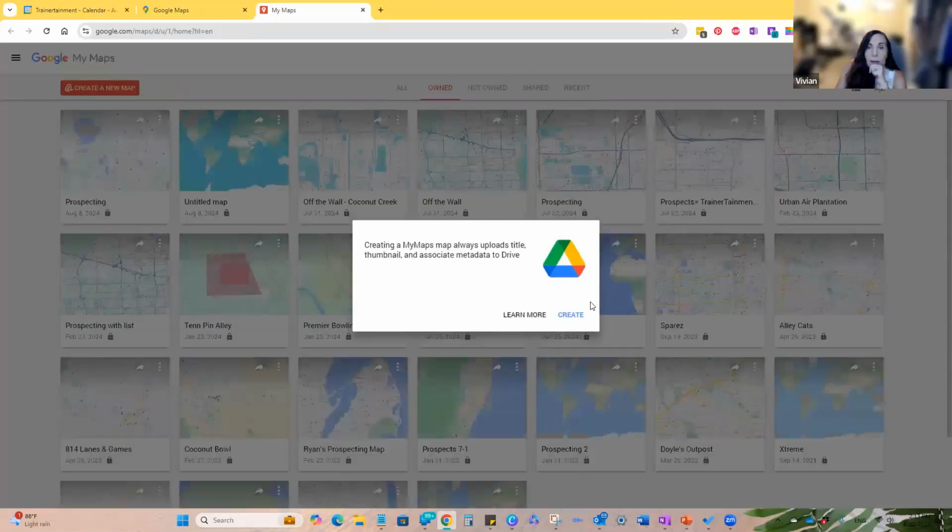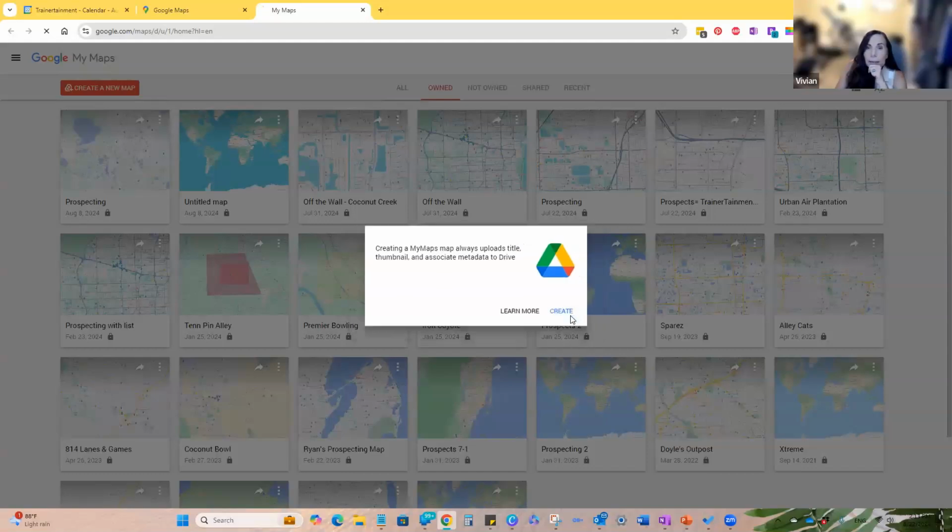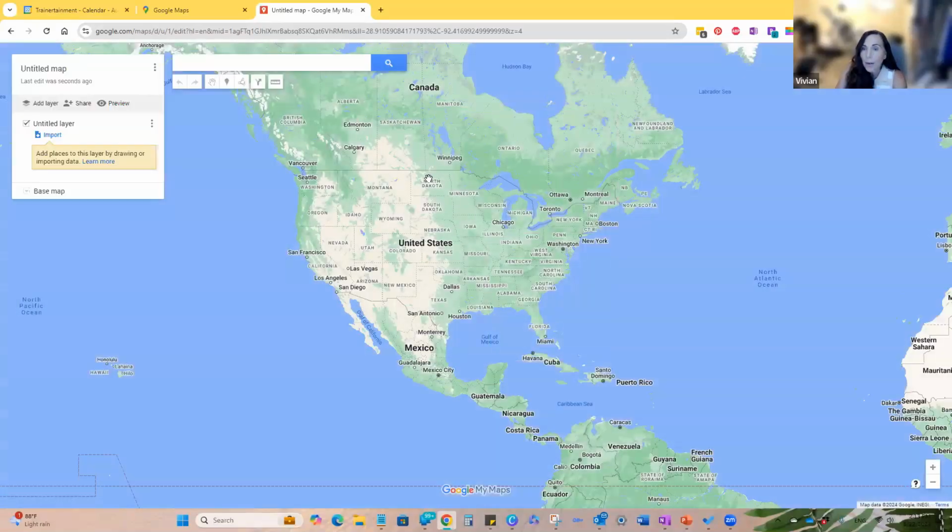If you notice this right here, this is Google Drive. I'm going to click on create. So everything that I put on here is going to be saved on my Google Drive automatically. You don't have to do anything. It's the beauty of it. It is a free tool that you can use, and it's going to be saved in your own drive.